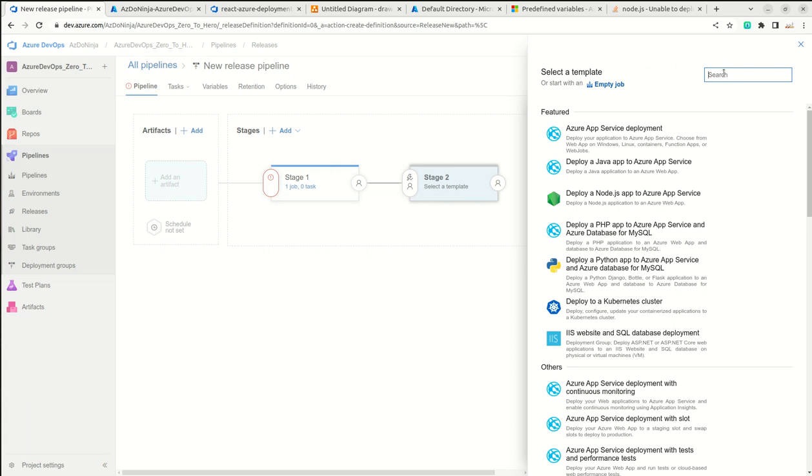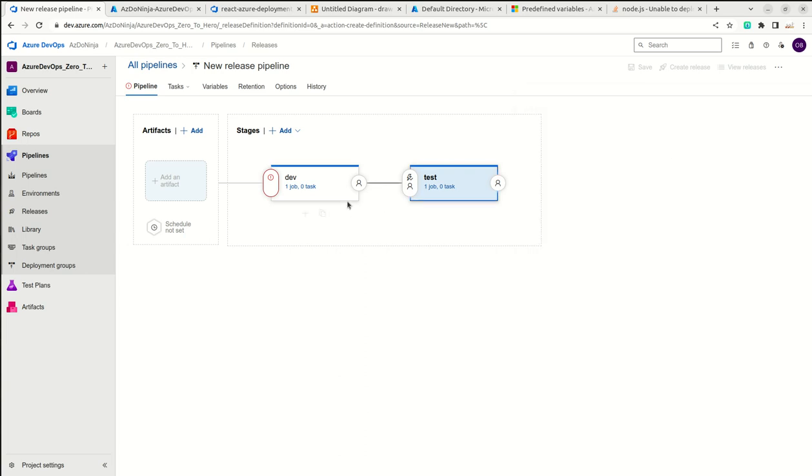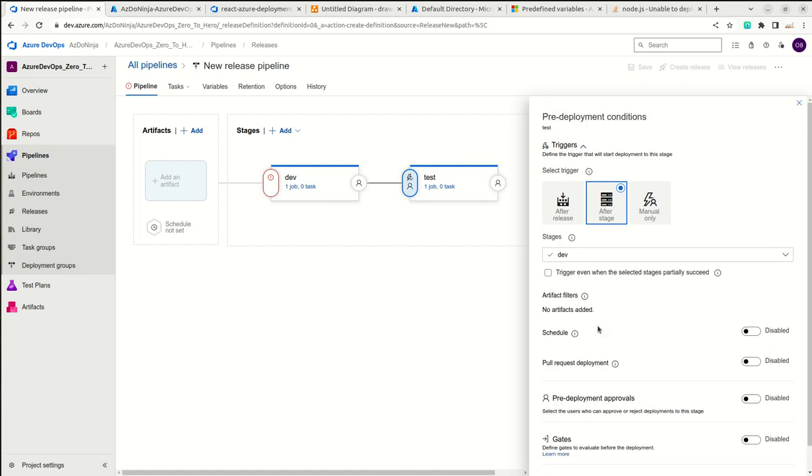and let's say this is a dev stage. Okay, and this is a test stage. And now before moving from dev to test, we can keep more validations here and approvals and so on.